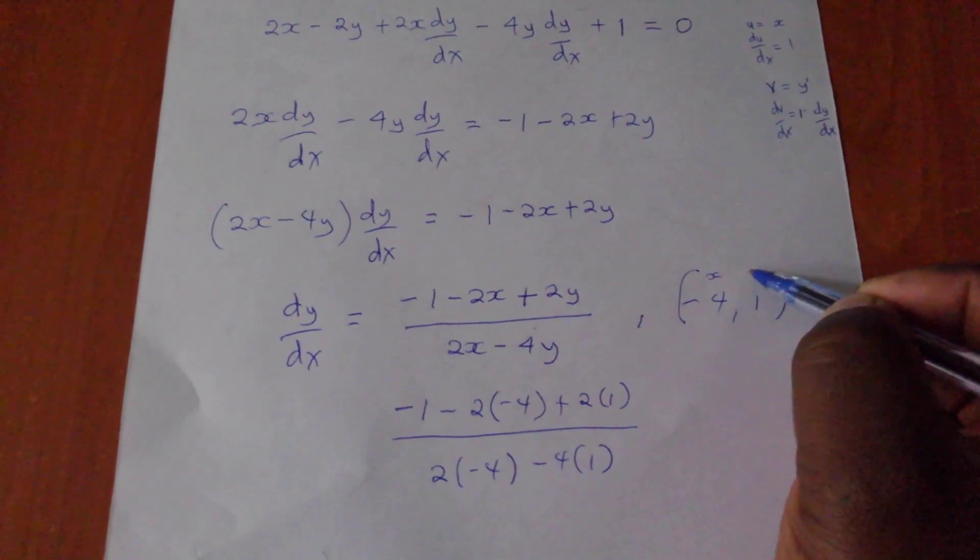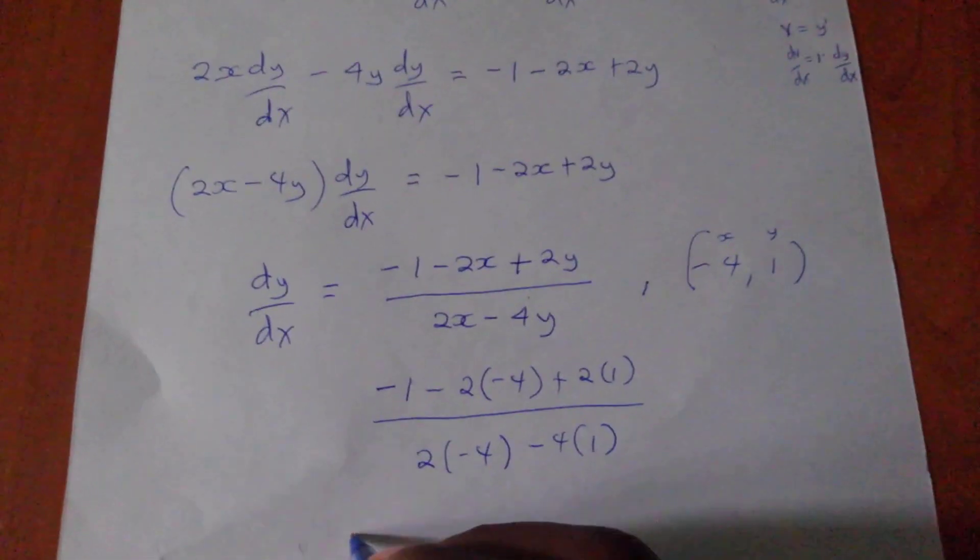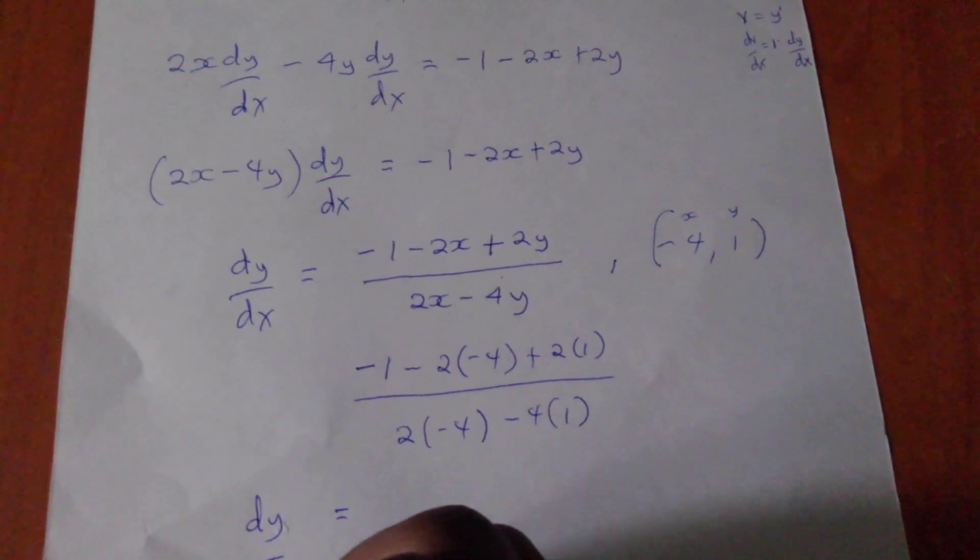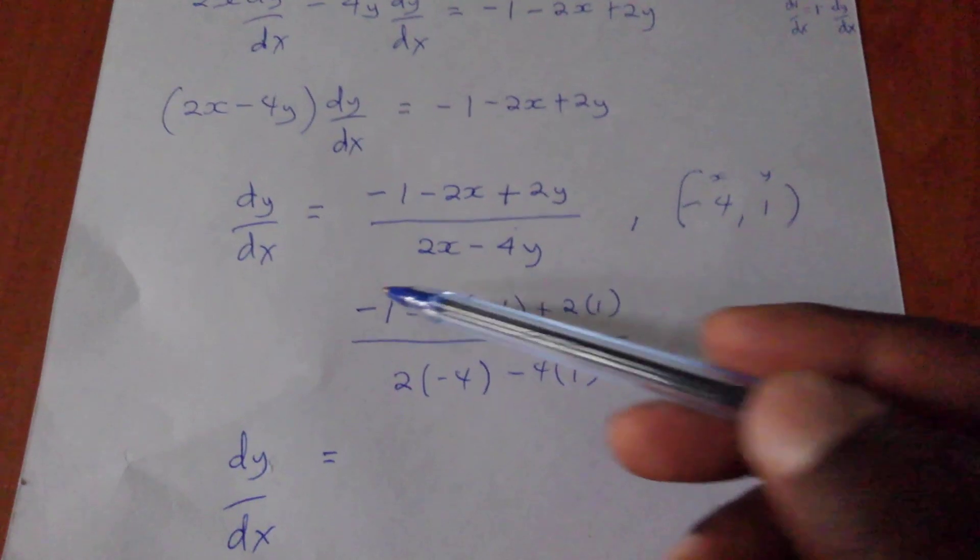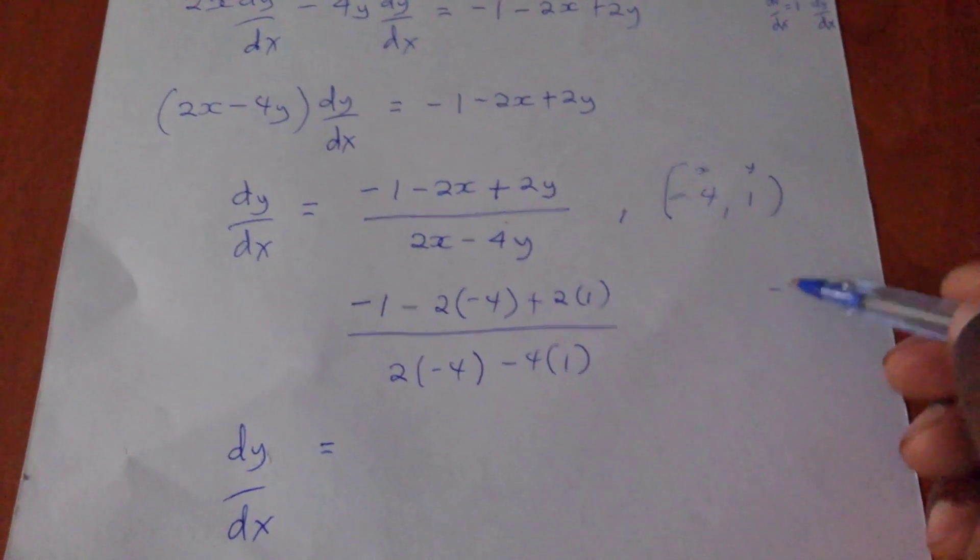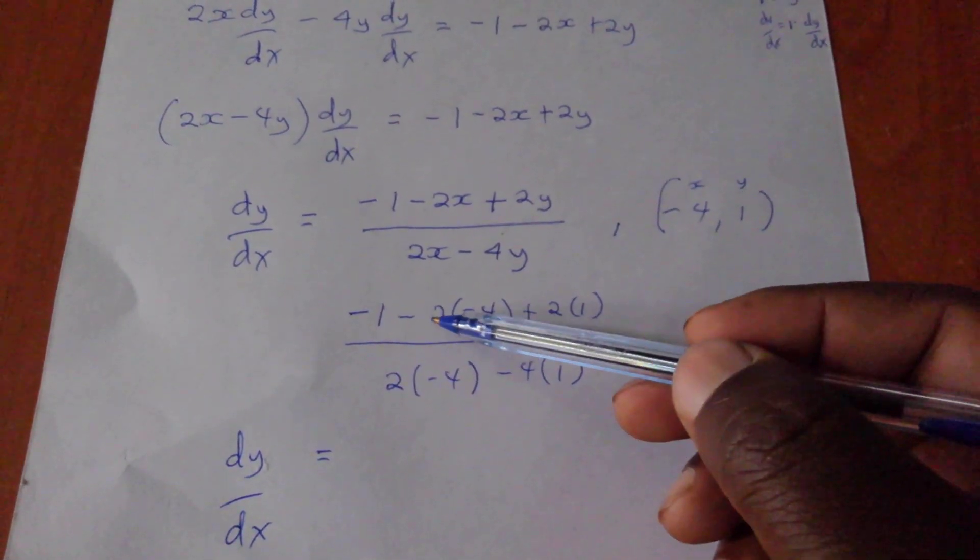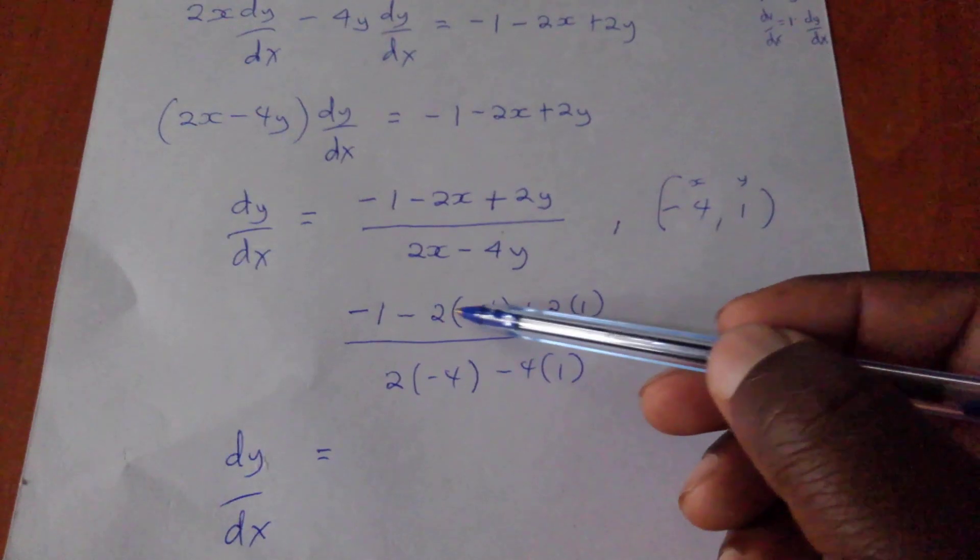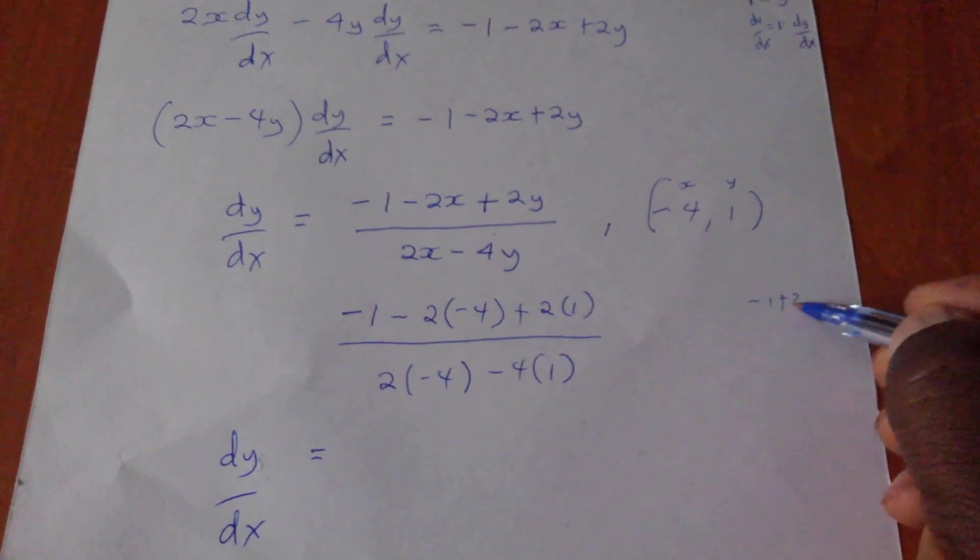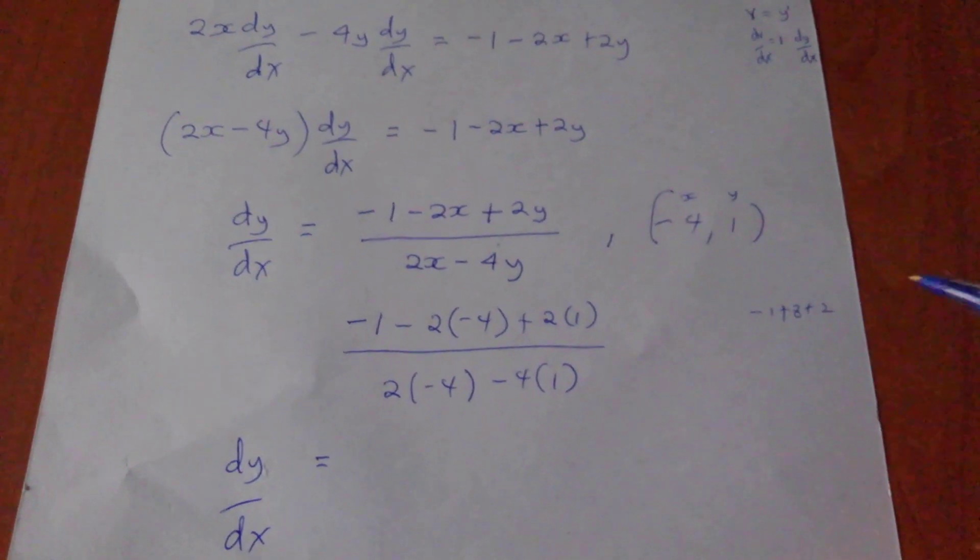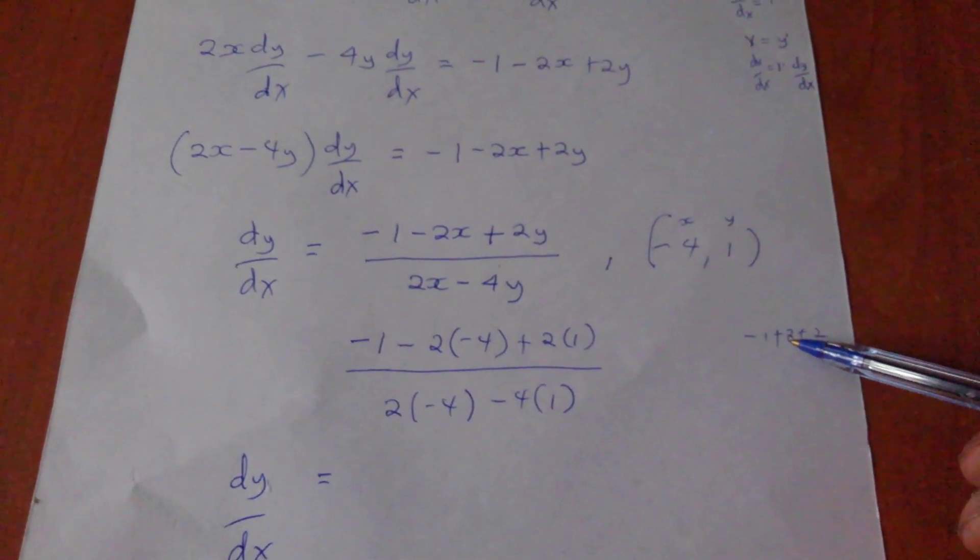So because this is my x, this is my y, I have to find a way of putting into the gradient such that my dy dx will be the last solution I get. So if you look at negative 1, so in here I will have negative 8, but it will face this one and becomes positive 8 plus 2. So this one will be 10 minus 1, which is 9.